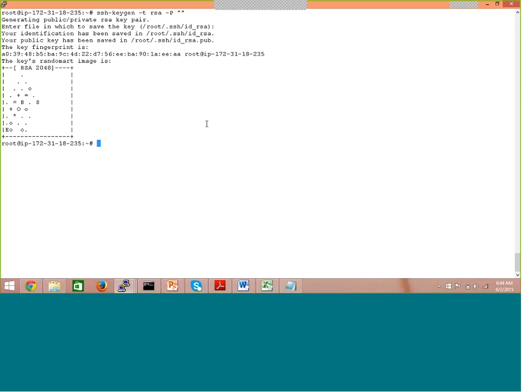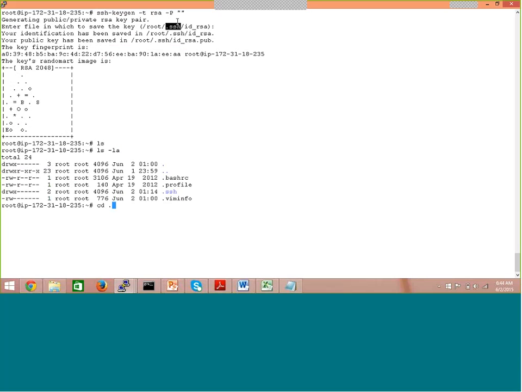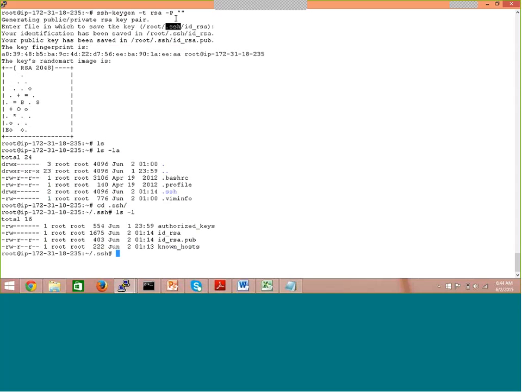Okay. Now where is it generated? It is generated in the .ssh folder. If I do ls, I'm not seeing anything here. Why is that? Because it's a hidden file, a hidden directory. So to open up hidden directories, you use ls -la, then cd to .ssh. Here is where you have your private key and a public key, right? So this is your private key and this is your public key, right?